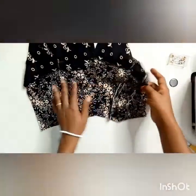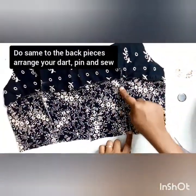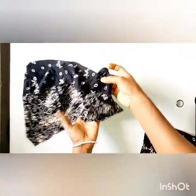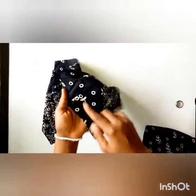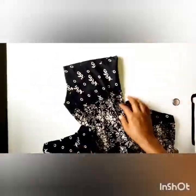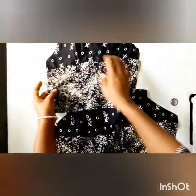And then you do the same for the back pieces. You arrange it properly, determine your dart line, you pin, and then you sew. After sewing, you have something like this. Yes, I used the serger and then I top stitched. Again, if you do not have a serger, you can sew and then weave it and then top stitch.